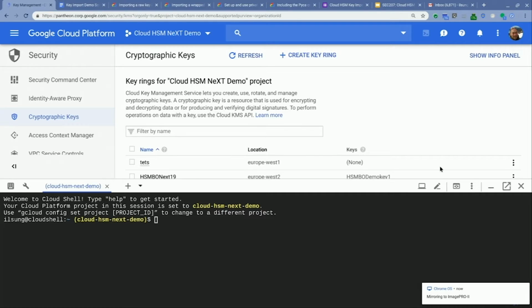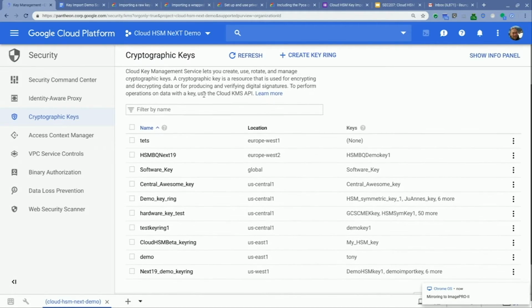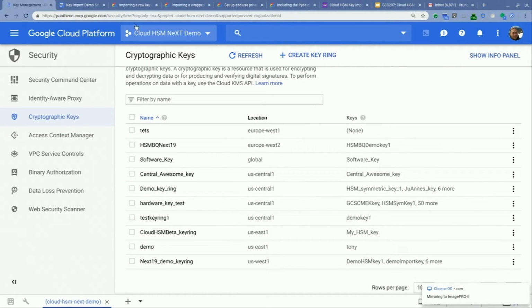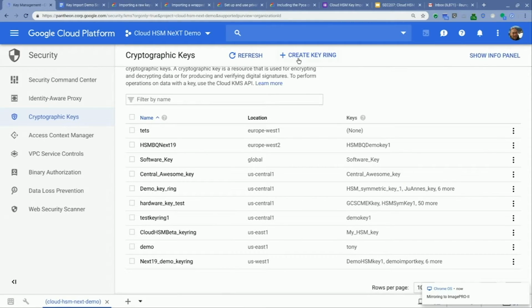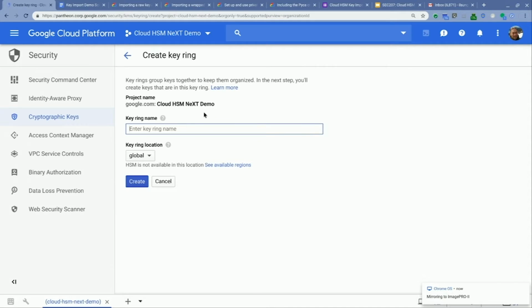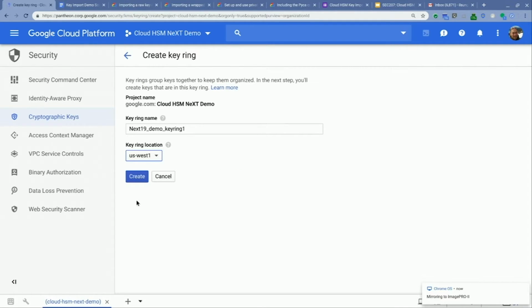This is a Cloud KMS page on the Cloud Console. When you want to create an HSM key, it's really, really simple. All you have to do is, what did I call the key ring? I called it this, so I just want to make sure it coincides with my little script. When you create a key ring, all you have to do is specify the key ring and then make it a region. Now, for HSM keys, you have to make it in the regions that HSM supports. For example, US West 1 is currently supported, so that's great.